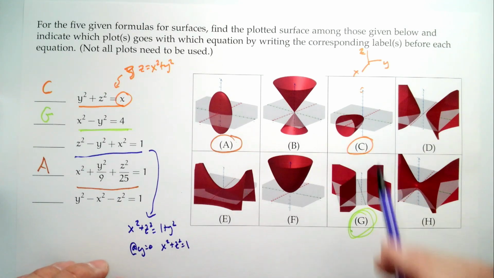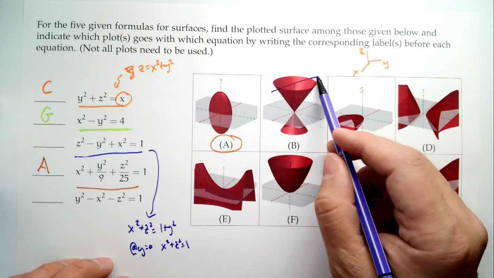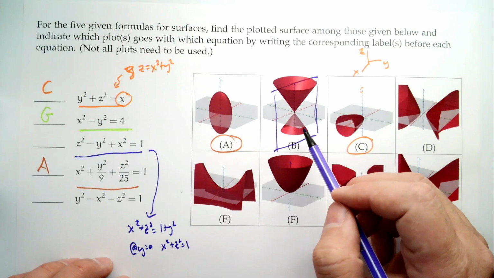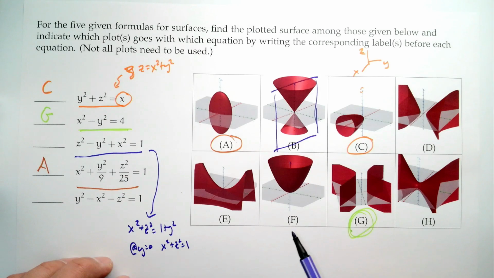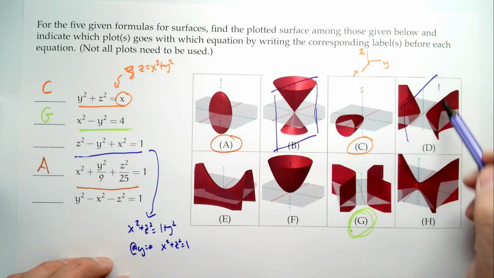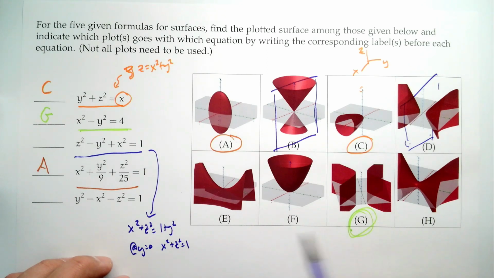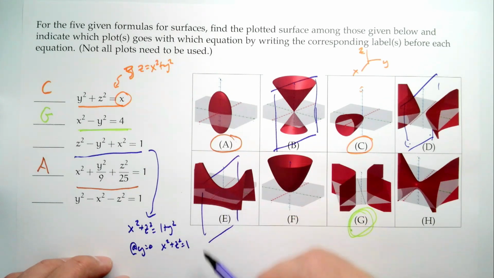Now we can eliminate anything we've already circled. Now at y equals 0, what that means is I'm taking a cross-section in that part right there. So I'm in the xz plane. Do I see a circle if I take a cross-section here in B? No. What if I take a cross-section over here in D? Do I see a circle? No, I don't see anything at all. I completely miss. What about over here in E? I don't see a circle. I see a parabola-like shape.